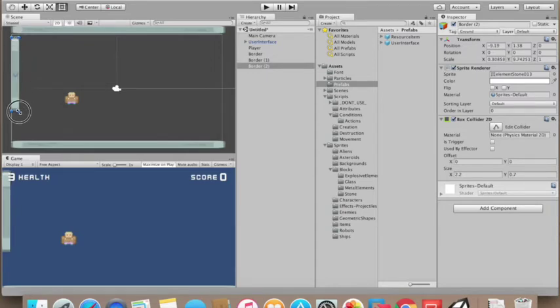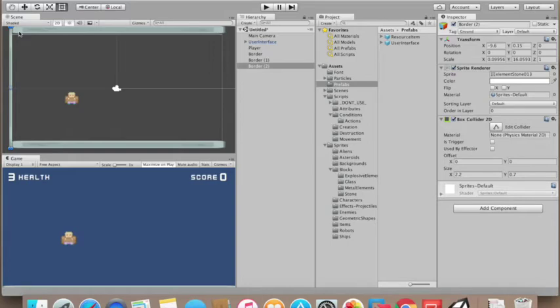I want this one. Okay, I'm just going to put it all the way down there, all the way up there, and move it across there a little bit. So you can adjust this.